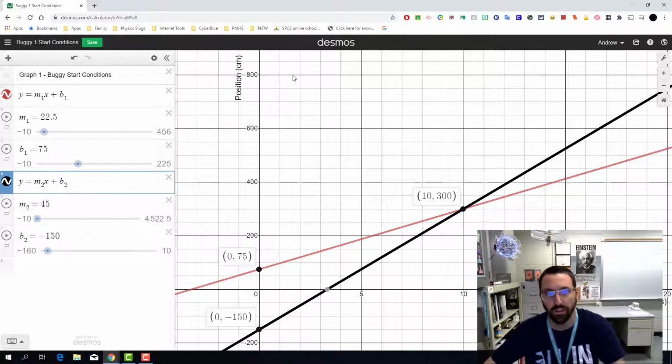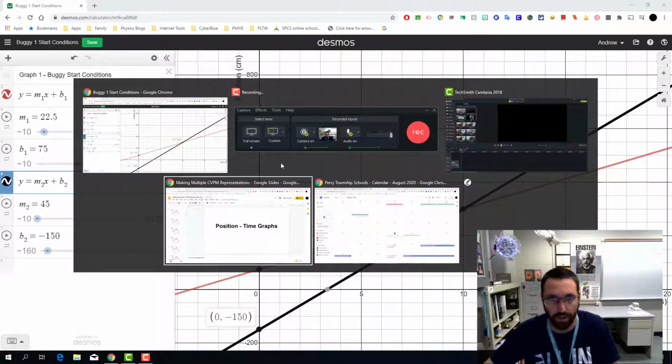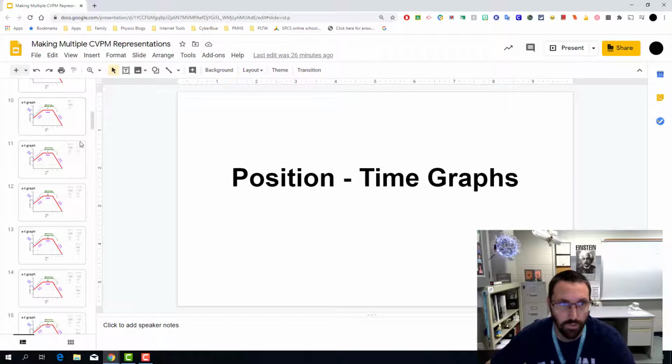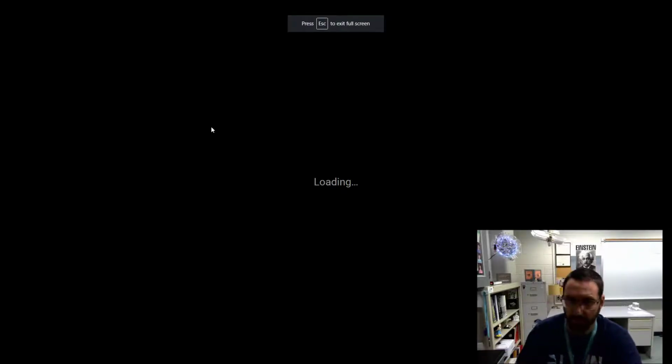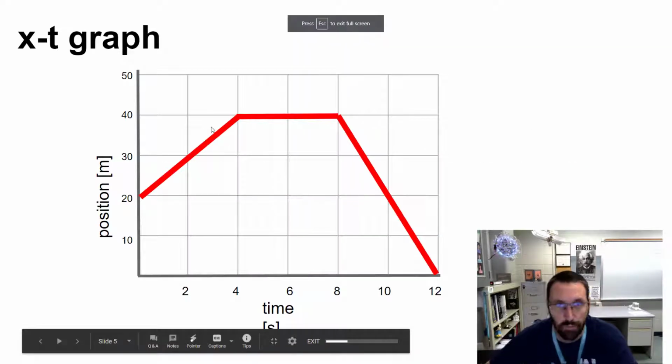So this is just a little bit of what you're looking at when you're looking at your position time graphs. There's a couple things, and we're going to go into looking at it a different way over here. So we're going to be looking at how position time graphs work, and I have a different one that we're going to start with. So this one is a little bit more of a complex motion because we have three different lines showing technically three different motions.